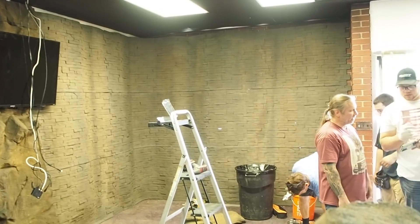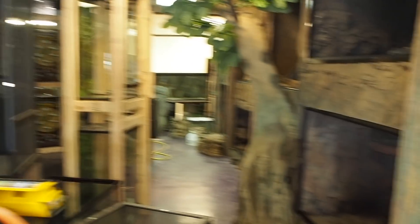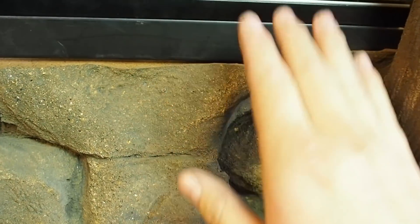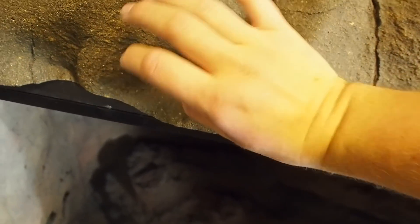We've already been here for a couple of hours on day three, but it's looking pretty solid. Today is a lot of detail work — this whole wall went up in a couple of hours. We've got some people stopping in to say hi to Brian. My job is to take this nail gun and basically pin the rock to the tanks as much as I can. That way there's less foam and carving, and all the detail work that goes into it, so it makes the process run a little smoother and faster. It's already 11 o'clock — we got here at about 8.